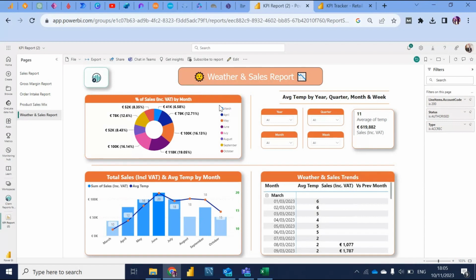You can see what percentage of your sales were occurring in which month. So again, when we look at June, which is here, we have 20% of our sales occurred in June, 16% in July, and nearly 9% in August. So just under half of our sales, and May being the second or third highest there, so just under half of our sales are occurring in the 4 months, May to August, which is really to be expected. But again, that just gives the business owner the actual facts rather than the assumptions.